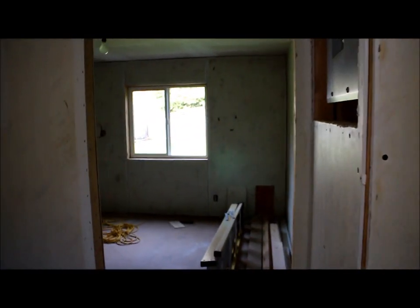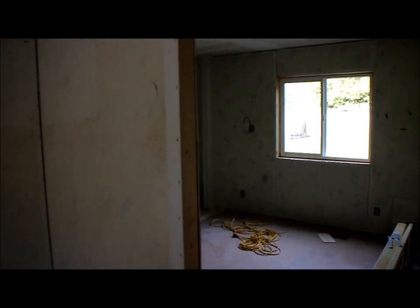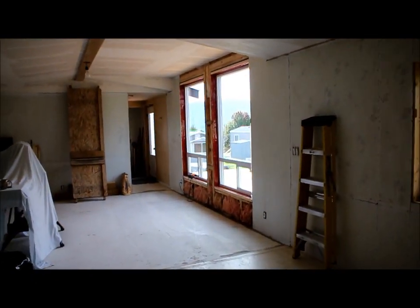And this is the master bedroom in here. Around the corner to the left is an ensuite. And then up at the front of the home, we have another bedroom and another bathroom.